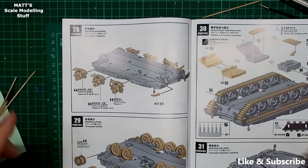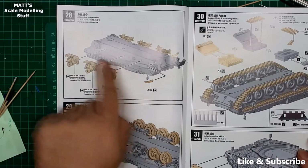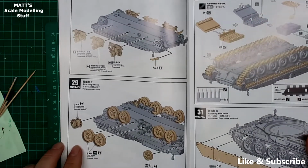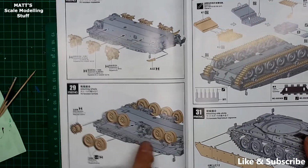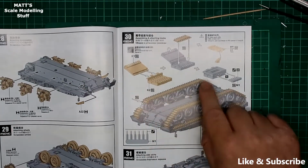Okay, now moving on to this section, 28, putting all the running gear, all the suspension on. And then moving on to 29, the road wheels. And then 30, putting all these tracks together.